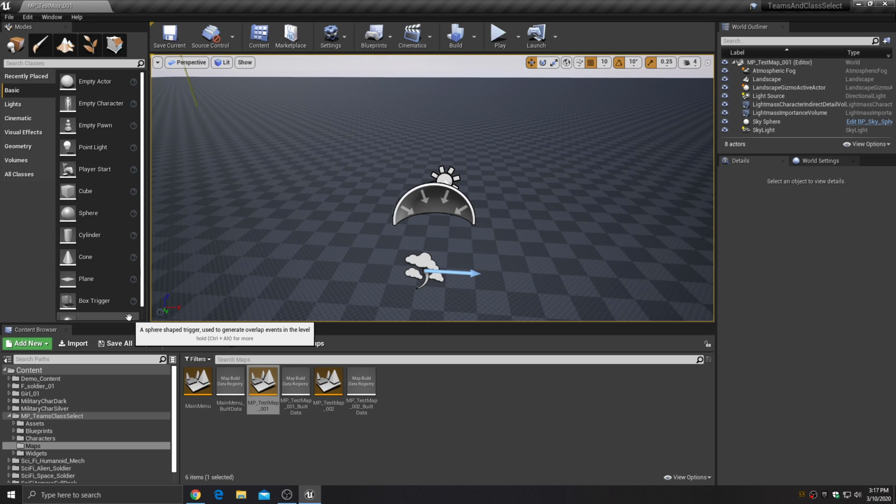Build you a bunker under the ground. The only thing that's important about the lobby is to remember that you need to make it so the only way you can get in there or out of there is by using the menu in this game. You wouldn't want players to be able to just walk in and out. Because if you put combat in, that lobby team is looked at like a third team. Meaning the red team and the blue team will be able to kill everybody in the lobby, and everybody in the lobby will be able to get out and kill everybody on the red team and the blue team.